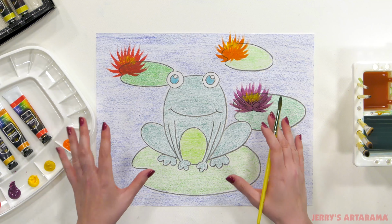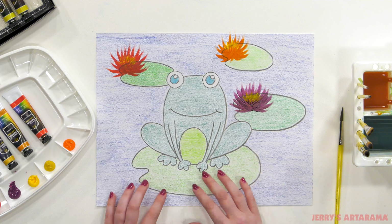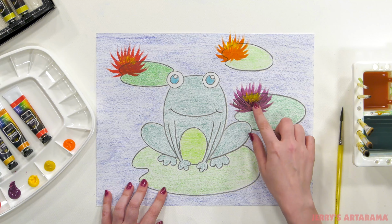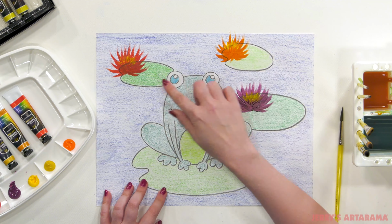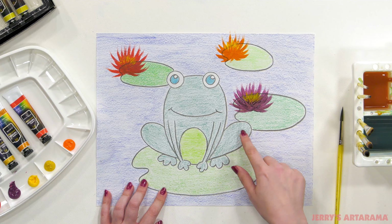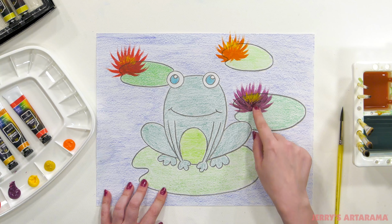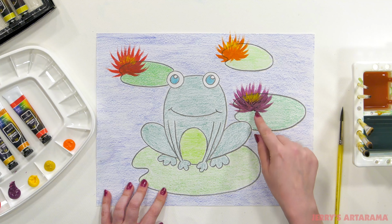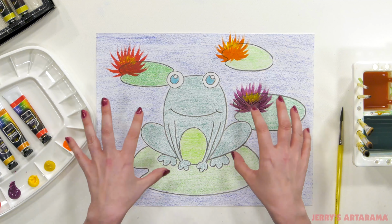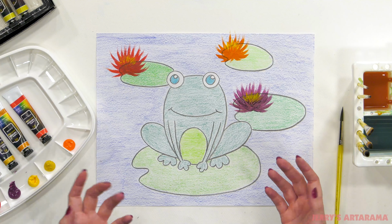Okay, so now we have our completed picture with all of our lotus flowers, and you can see that we've managed to create the illusion of extra petals in the front by doing our layering technique of adding one layer of petals in the back, then adding our yellow centers, and then taking our same color and adding some foreground petals, and then just kind of fluffing out the flowers so that they're nice and round and full like the lotus flowers you see that are out in lily ponds.